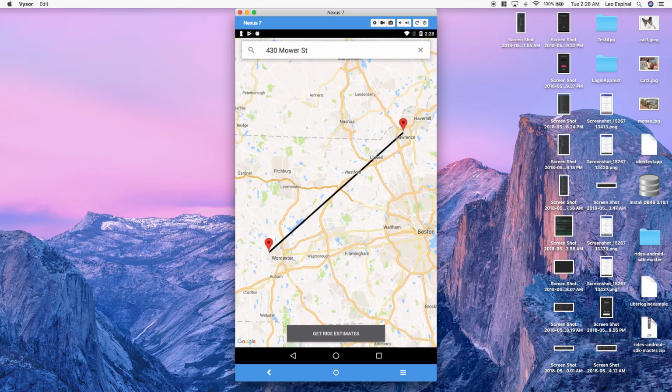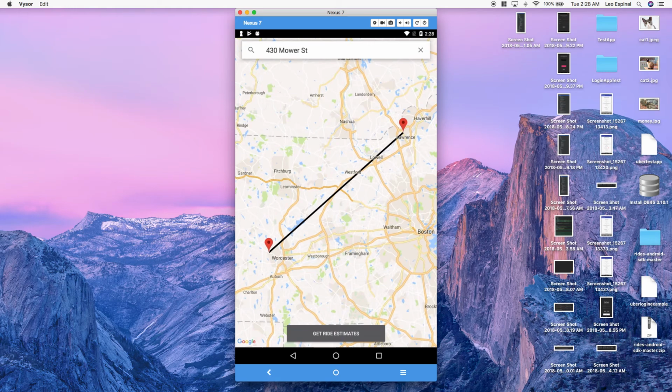But yeah, so next iteration I will just continue to build out the Uber and Lyft services that I started writing to actually start requesting some of this data and add a ride estimates activity to actually, maybe it'll be like a recycler view or a list view to show the different options that are available via each rideshare service, and get some information in there such as cost estimates, estimated time of arrival and stuff like that, which are things that I can get from their APIs.